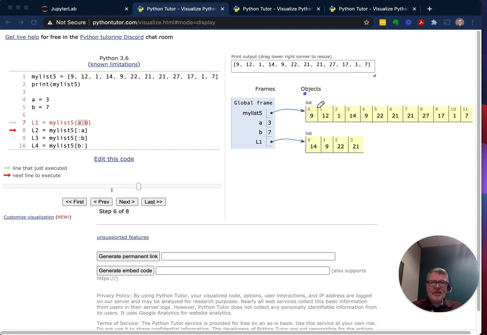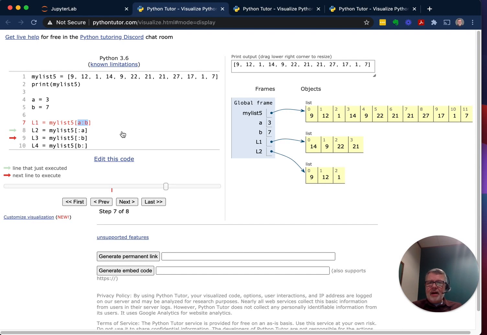So that's essentially saying we're going from the beginning of the list up to, but not including the 3. And so that should give me the sublist that has 9, 12, 1. I execute that, and that's indeed what I get for L2.